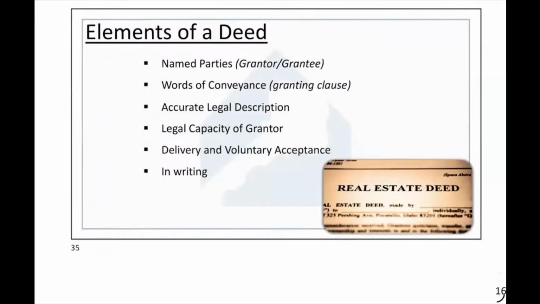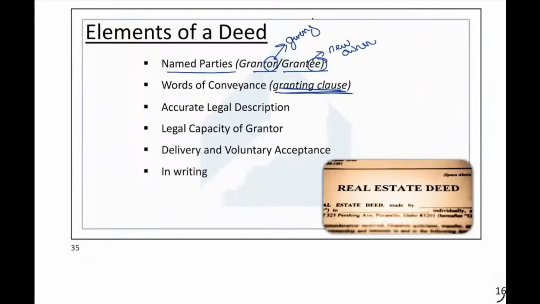So what would have to be there is all of these things. It's got to go beyond just a name and an address. It's got to have names of both the grantor and the grantee. It cannot not have a grantee. And remember, the grantee is the new owner, because the "or" and the "ee": the "ee" means this person is receiving, and the grantor is the person giving the piece of land.